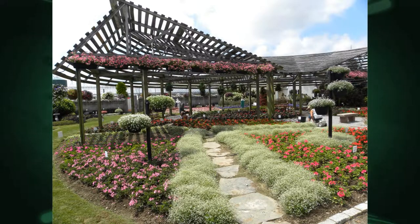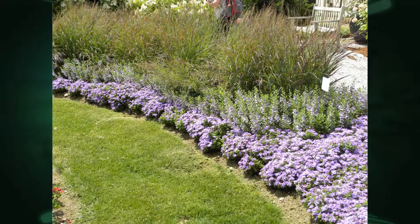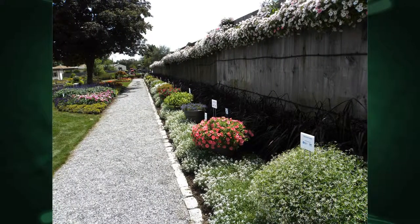Shade plants — a lot of nice ones there — and lining the walk with Euphorbia Diamond Frost, one of those new euphorbias. I thought this was nice, just solid color. There's that Fountain Grass Fireworks in the middle for that bright red, but then pinks all around it — various pinks, whether it be verbenas or petunias. Or purples in this case with the ageratum, the floss flower in the foreground. Angelonia, often called summer snapdragon, and then some perennial grasses in the background — very simple for a nice narrow area at Pleasant View Gardens.